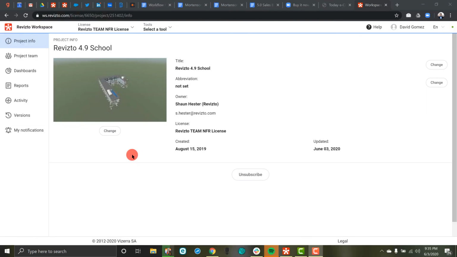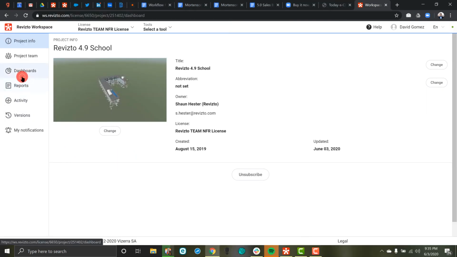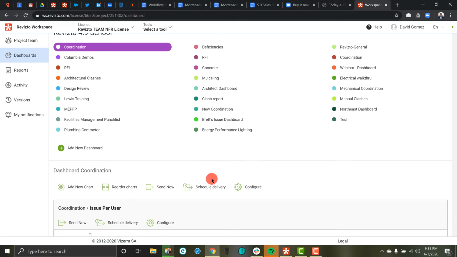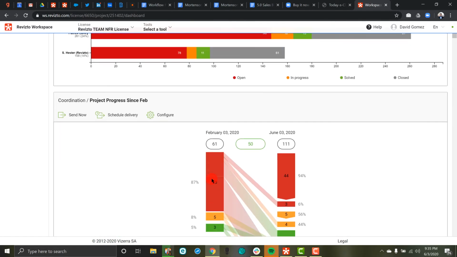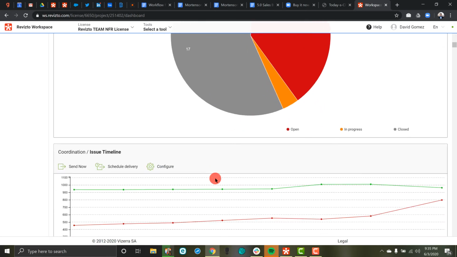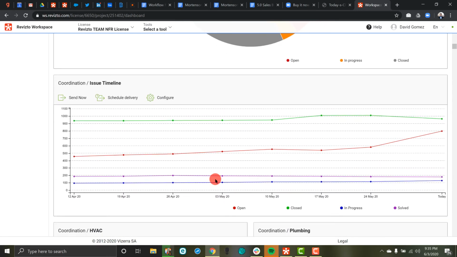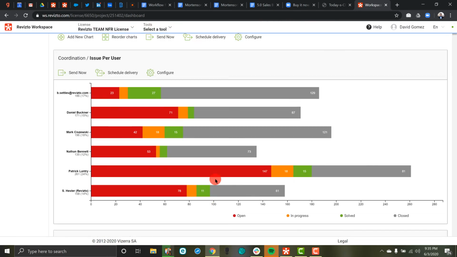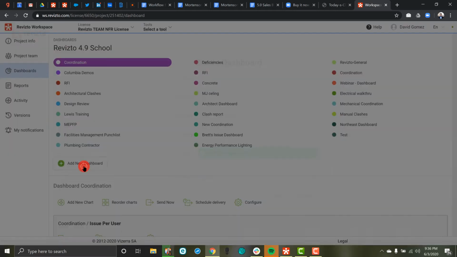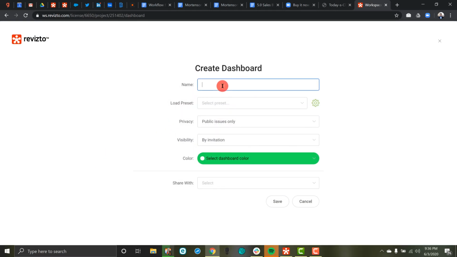Now let's move on to using dashboards. A quick summary of what dashboards are in Revisto. Our project teams are able to view high-level volumetrics surrounding their project in Revisto, viewing activities such as MEP coordination, team project participation, or overall project status to completion. Revisto provides the control for users to track any intelligent property within their project and present information through different chart types. Let's create a dashboard surrounding project coordination, tracking all new issues created within the past 7 days.